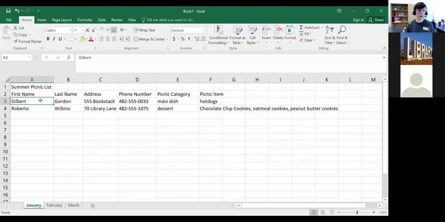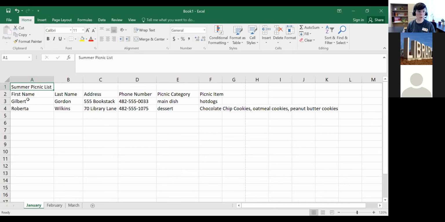So in our font group, of course, that is in our home tab. You'll see up here at the top left, we have our font group. This is going to let us change our font color, our font size, if we want it bold, italicized, underlined. There's a couple of other things you can do in terms of filling the box or the cell with color, and the actual font, you can change the color as well. So let's make our little title up here. Let's change that so we can see that a little better.